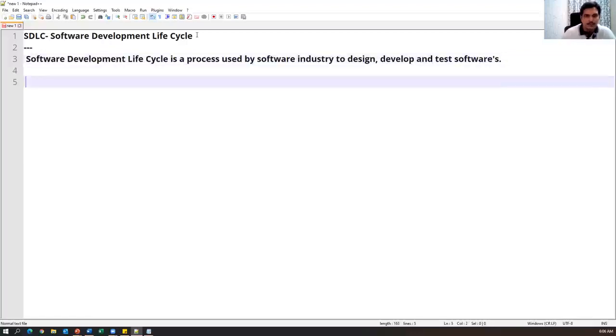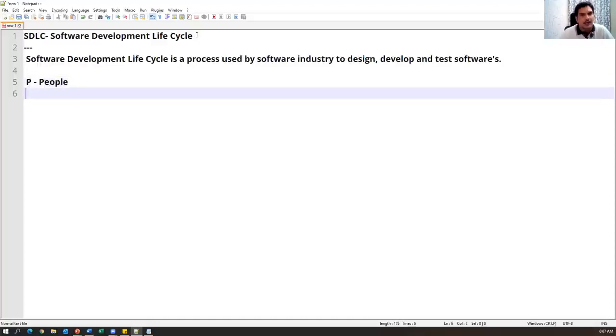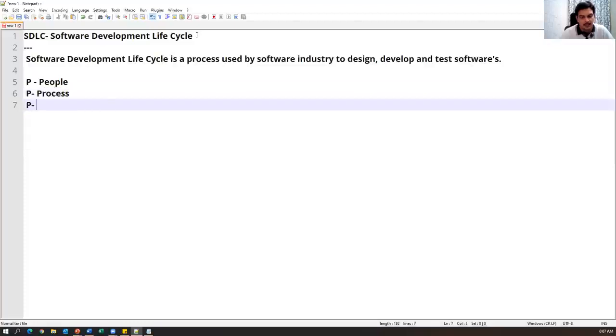If I take any company, there are three P's, guys, and they are very important. One P is people, the second P is process, and the third P is product. These are the three main things, or three pillars, of any company, not only an IT company. The first P, people: a company needs people who do development or testing.